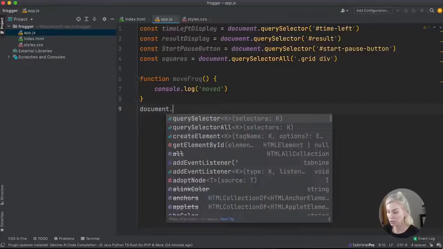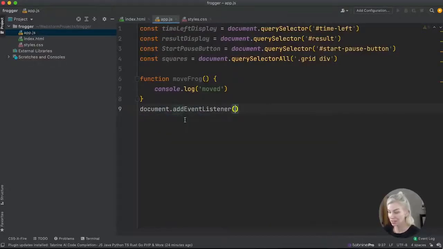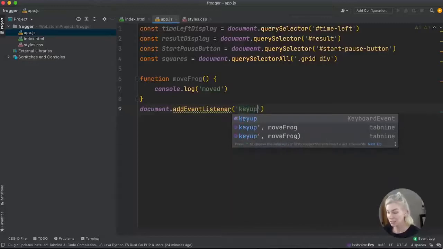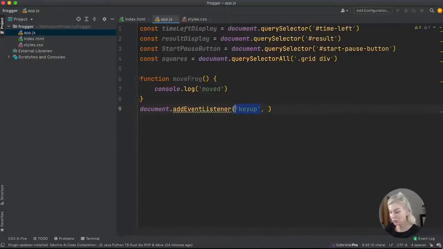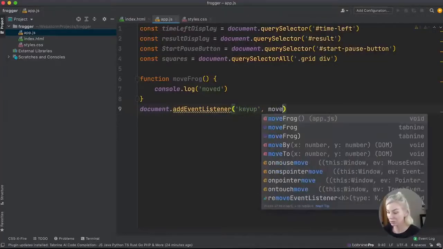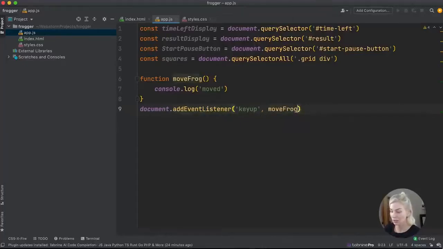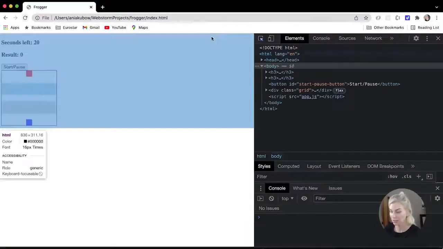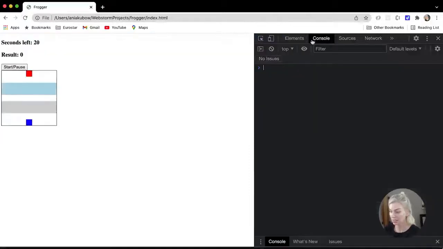I essentially need to listen out for any time that I press a key on my keyboard. So I'm going to use document, and then add event listener, to listen out for the event of key up. There are many you can choose from, there is a list on MDN, there's like click, but I'm going to use key up. There's also key down. Basically each time I press any key at all, I'm going to invoke this function. This is a callback function. If this happens, then this function is called. So at the moment, if you see here, I'm going to get the console log up. I can press any key. Moved. Doesn't matter, right? Any key.